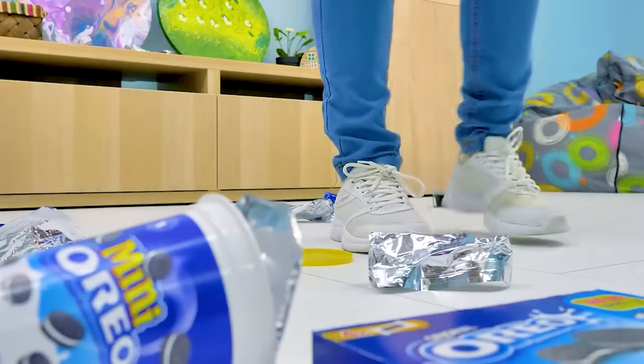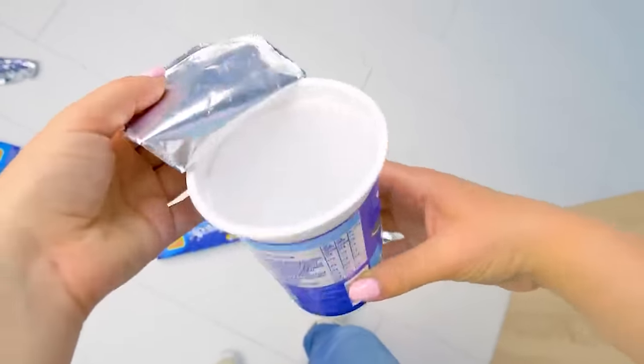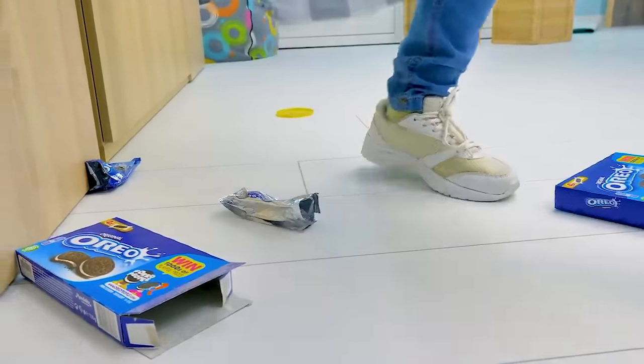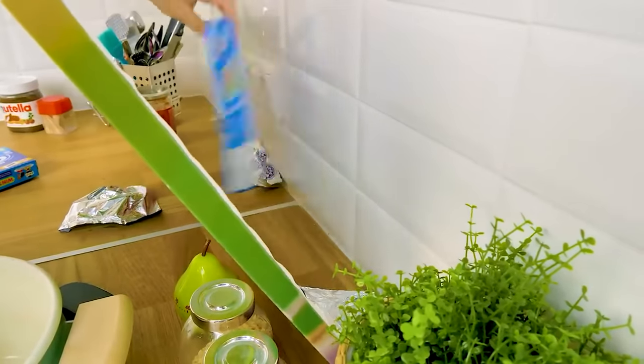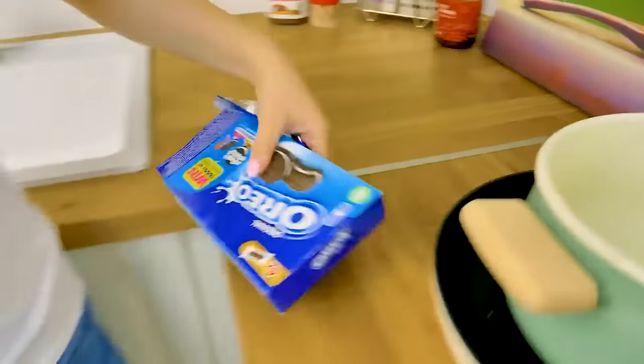Da-da. Huh. I wonder what happened here. Yeah, well, I guess there's no Oreos left in the house. Although, I think I have one more pack in the kitchen. Where's my box? Huh? Oh no! I guess Sam got to my stash too!